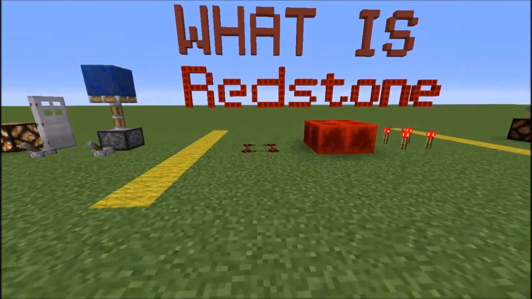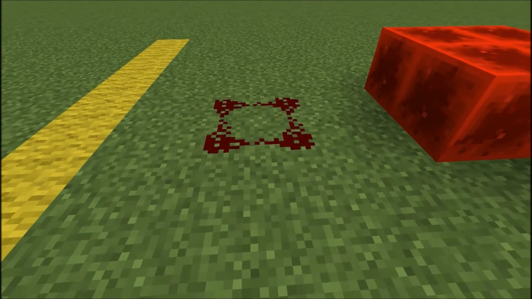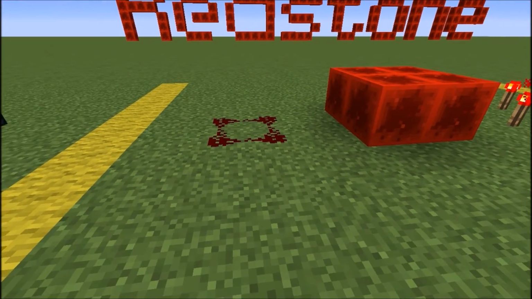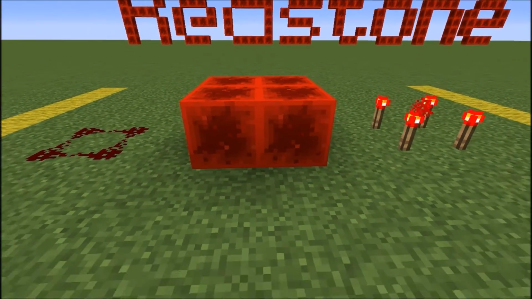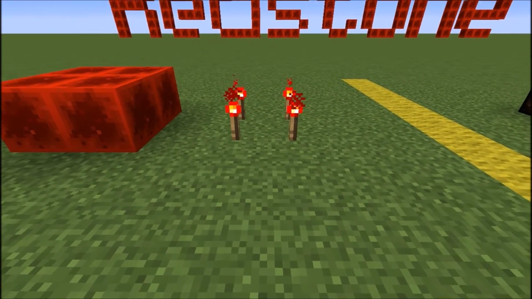So essentially, redstone comes in three forms. Redstone dust, which is technically just called redstone, but calling it redstone dust makes it less confusing. Redstone blocks, which are just compacted redstone dust. And redstone torches, which is the dust on a stick.